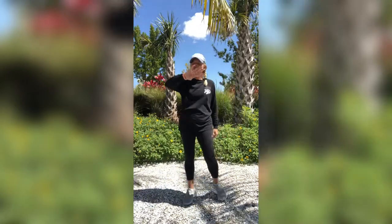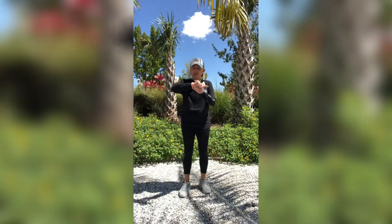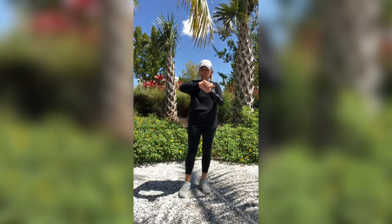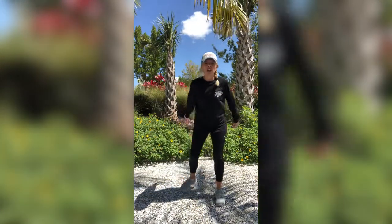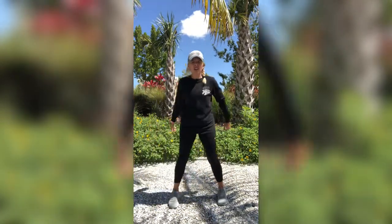Five, four, three, two, and one. Nice job, guys. All right, we're gonna do those curtsy lunges. Here we go. Curtsy lunge to one side, curtsy lunge to the other.